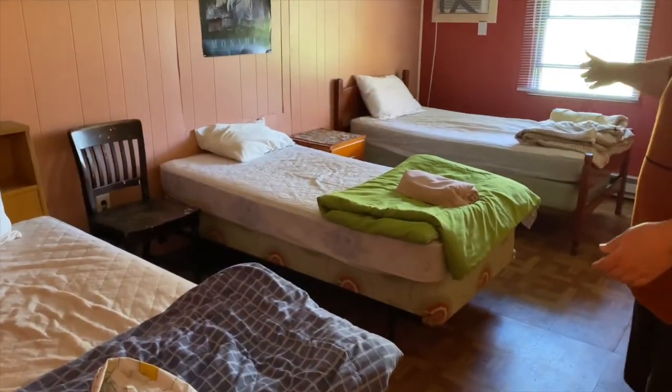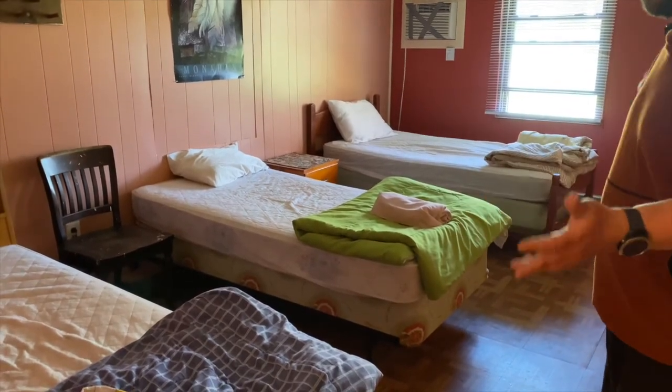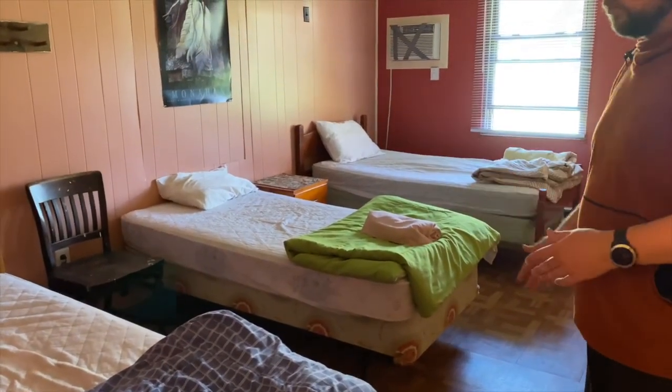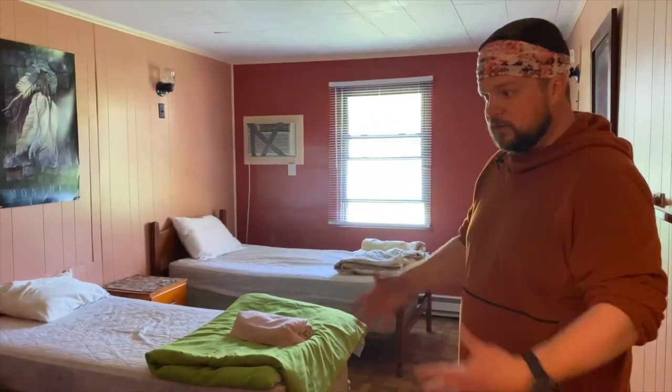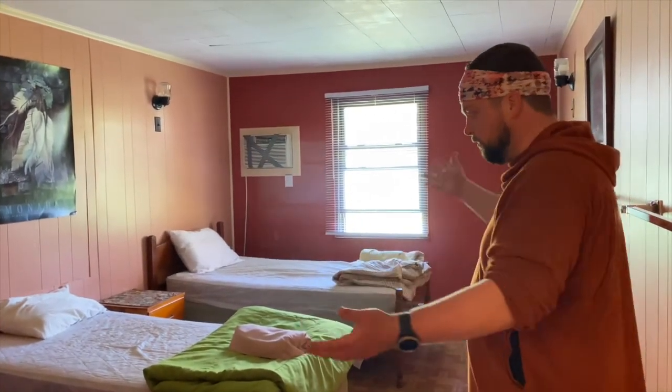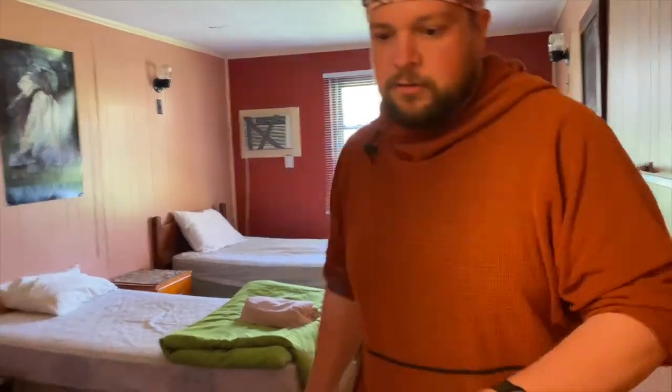And then I have a private room that's kind of our semi-private room. It's got 3 twin beds in it, and each bed is $30 a night, and I rent them out either all 3 to a group or 2 to a group or 1 per person. So it's kind of just a $5 step up from the bunks that get you a full bed as well as sheets, comforter, and all that stuff instead of the bunk room.